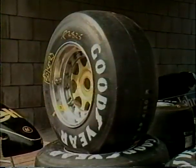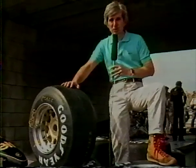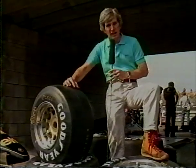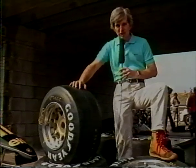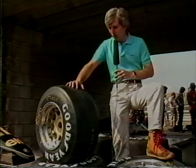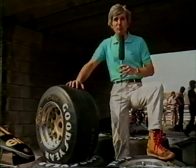The Racing Slick. This is the tire that does all the work. As you can see, there's no tread design whatsoever, no grooves. If there was a tread here, that wouldn't be rubber touching the ground, that would be an airspace. And the whole principle of this tire is to put as much sticky rubber compound in contact with the track as possible. Now, they come in about 5 different categories for the different circuits and current track conditions, and that is where the selection becomes extremely important.